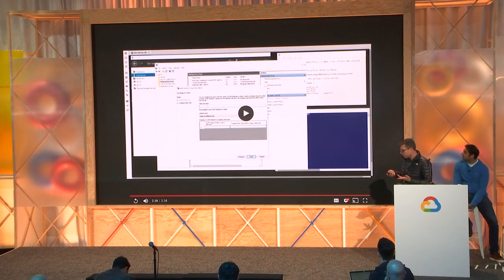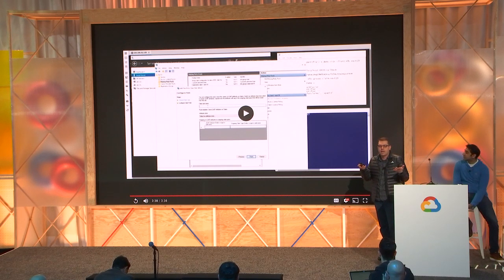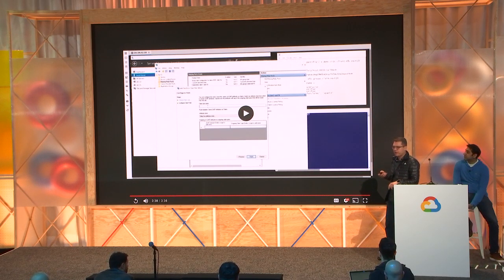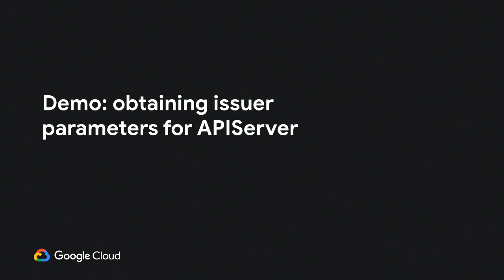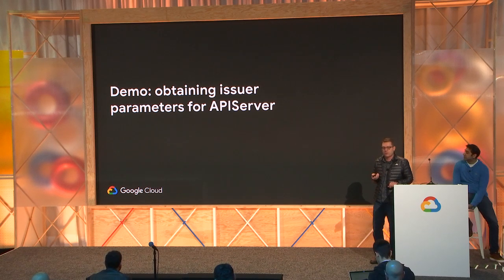And if you have a different IDP, Okta or something, Cloud Identity Platform, Google Cloud Identity, you're going to have a different set of steps to configure the identity provider. But most of the subsequent steps in this conversation here will be generic for any provider. So we have now some handy notes that we took during our client registration with the parameters for the OpenID Connect client that we registered.